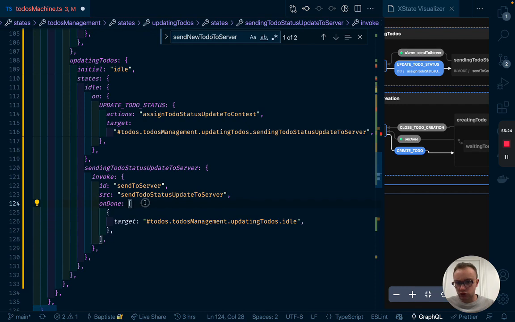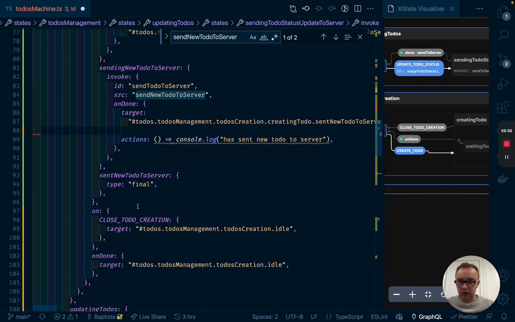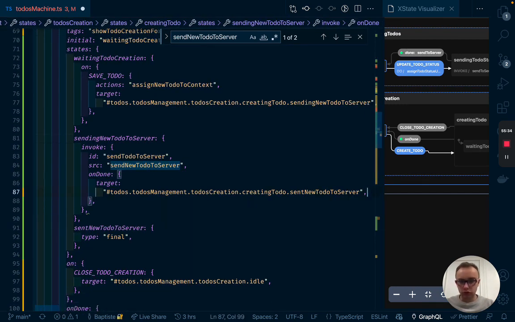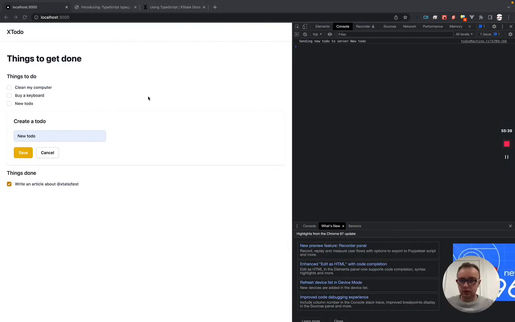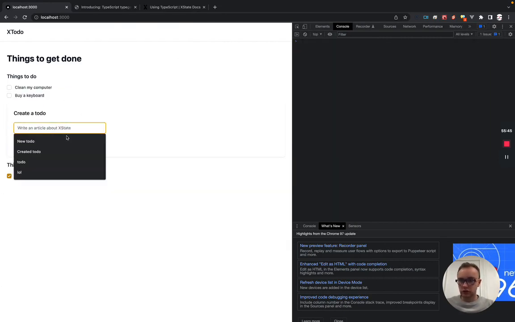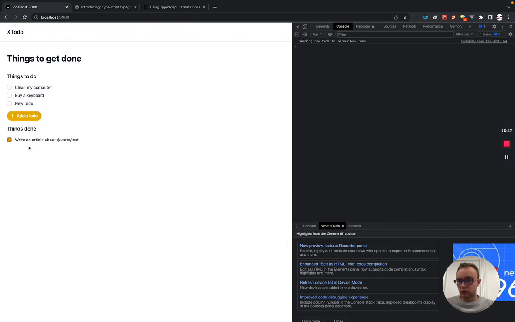It was not the case with update sent to the server, but here I made this mistake, so it should work probably. Okay, refresh, create a to-do, new to-do. Perfect. Okay, so everything works.